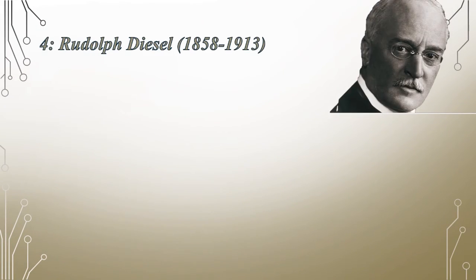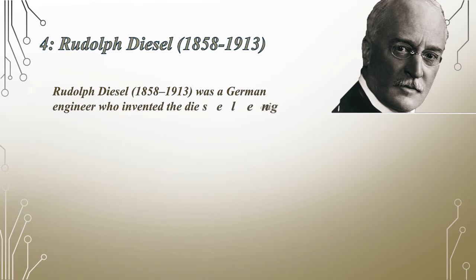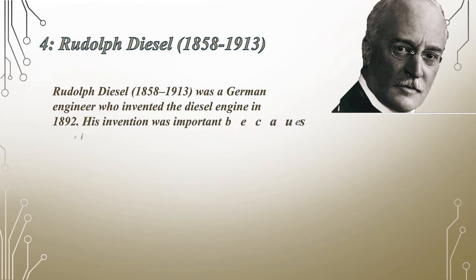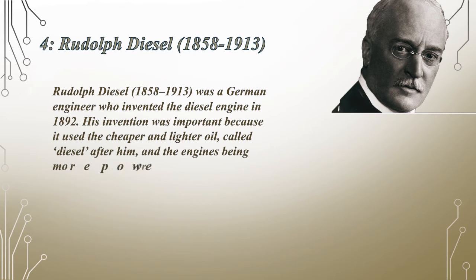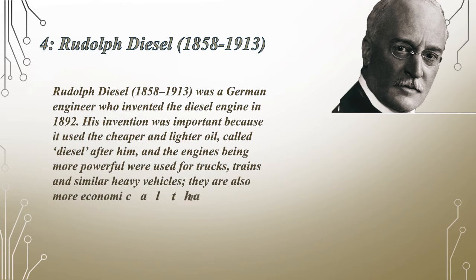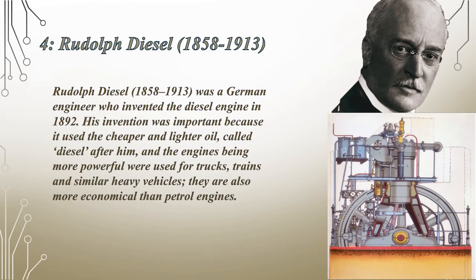Rudolf Diesel. He was a German engineer who invented the diesel engine in 1892. His invention was important because it used the cheaper and lighter oil called diesel. The engines, being more powerful, were used for trucks, trains, and similar heavy vehicles. They are also more economical than petrol engines.